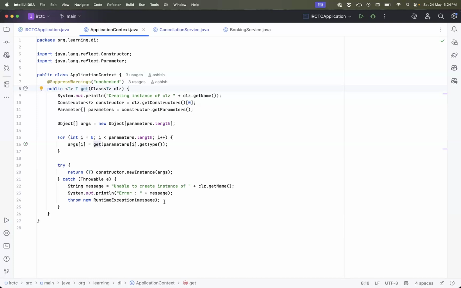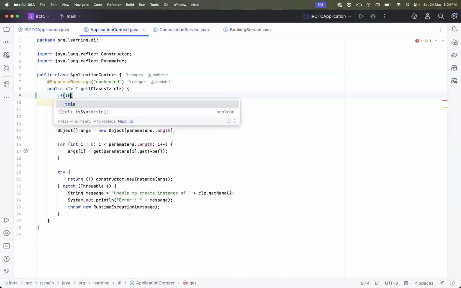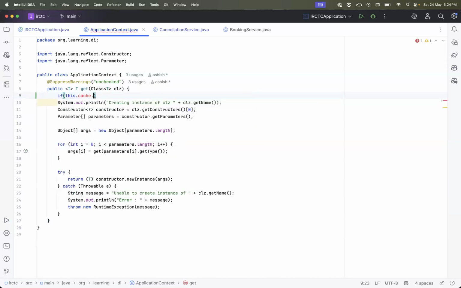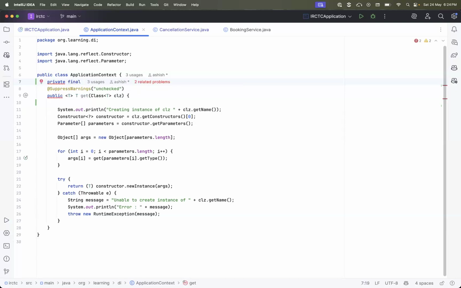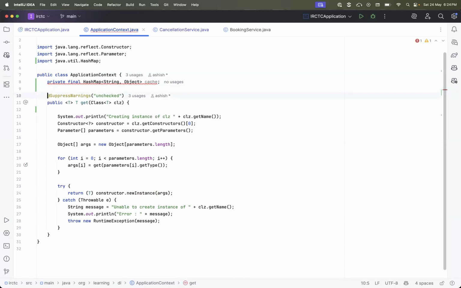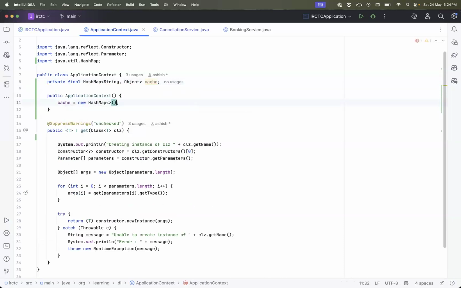So what we want is to say something like this. First let's create the cache: private final HashMap of String to Object, we call it cache. Okay, and initialize it in the constructor.